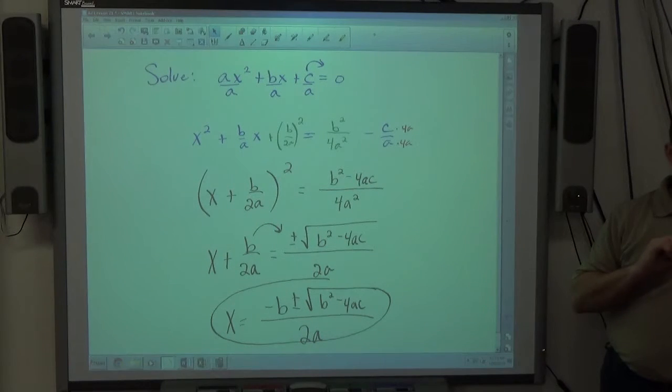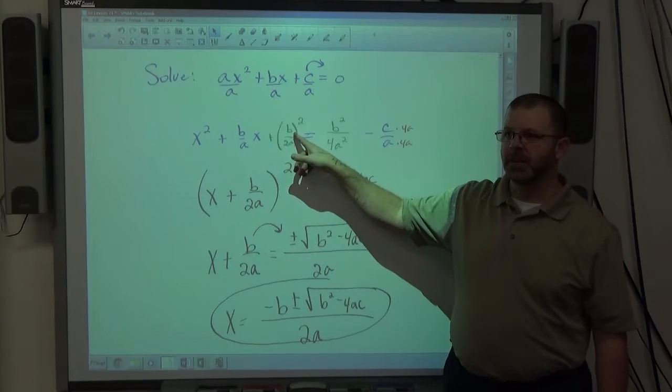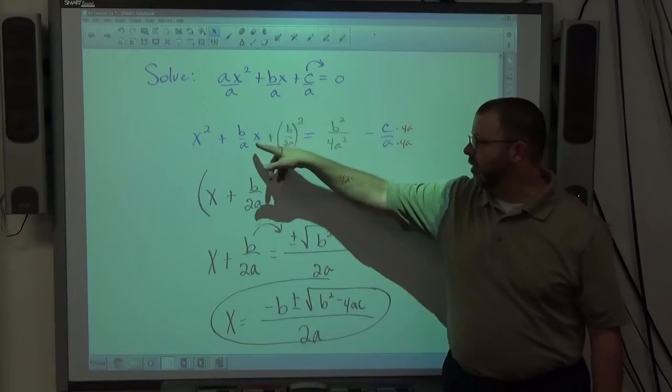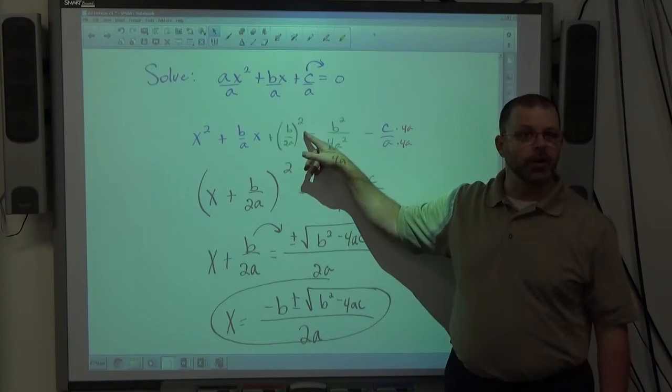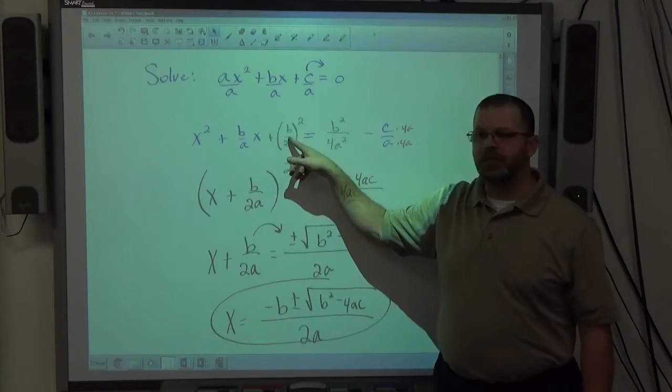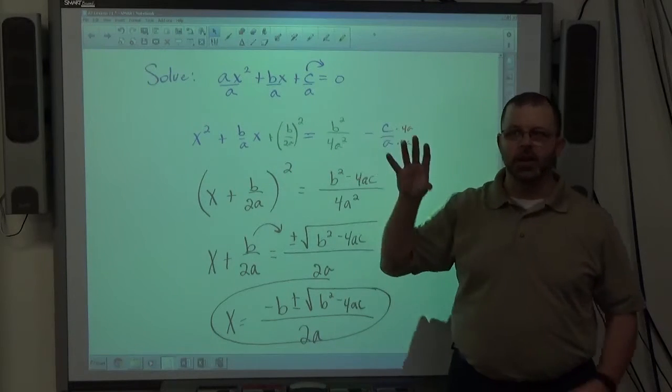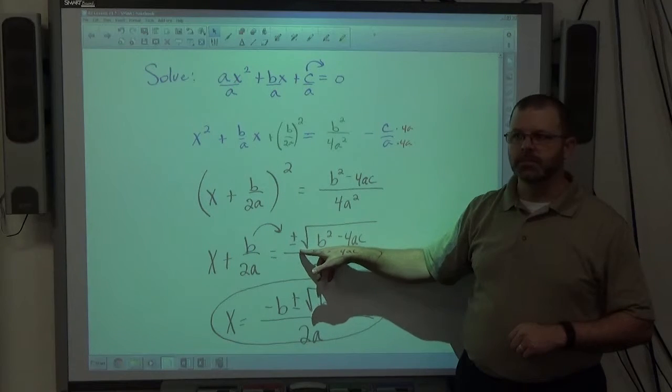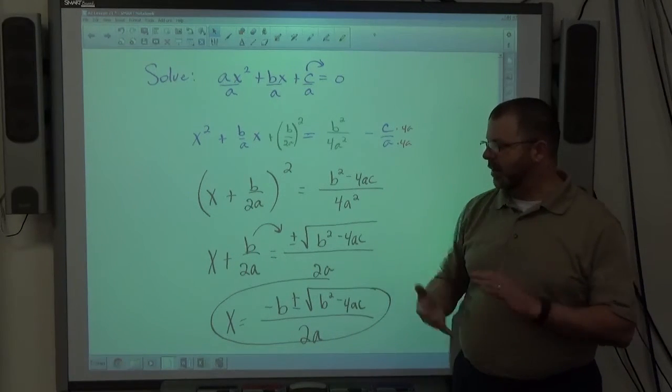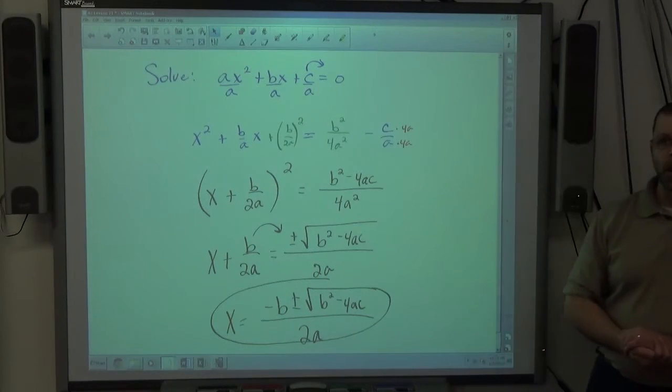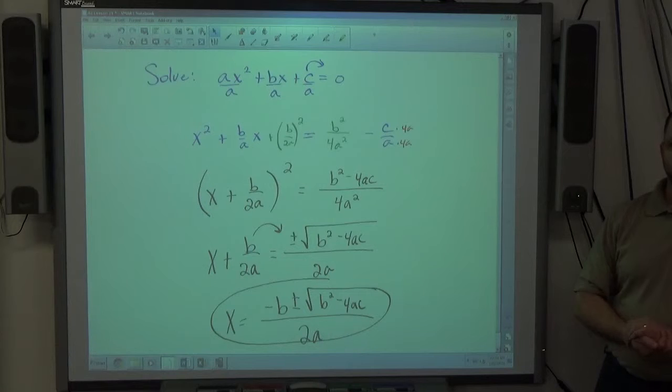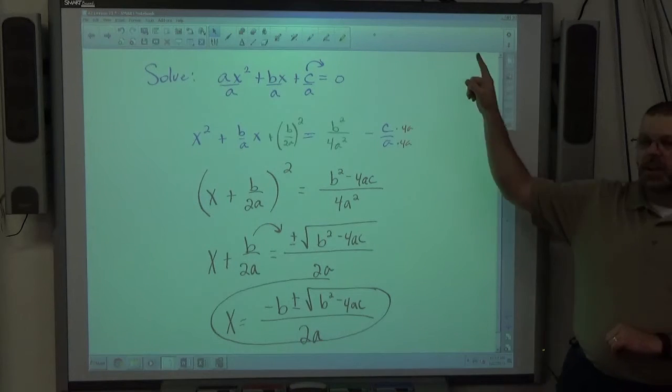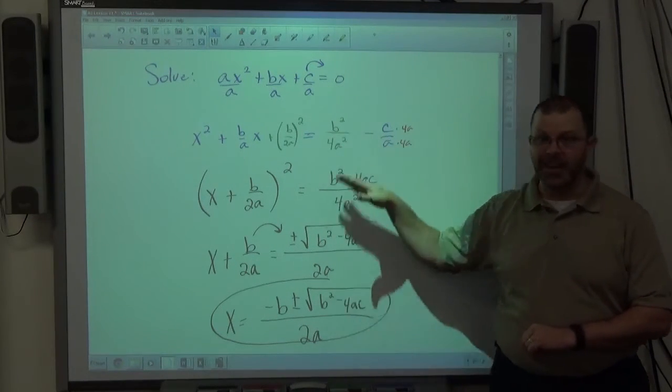Places I've seen people mess up on this before: a lot of people want to put an x on this. B and a are acting like numbers. X is the variable x. So keep x out of this. If this said 2 thirds x, you'd put 1 third squared. If this said 5x, you'd put 5 halves squared. You don't put the x in that step. A lot of people leave a plus or minus sign off. Really, most people get this under control after 3 or 4 lessons. This should be on your paper. This is the exact correct answer to that question. There will be a test question which is going to say, start with ax squared plus bx equals zero and derive the quadratic formula. That's the test question. That's the answer.